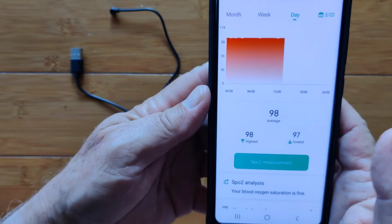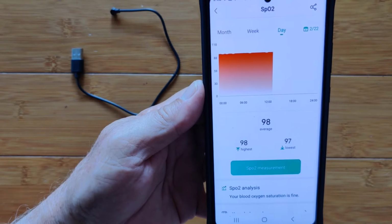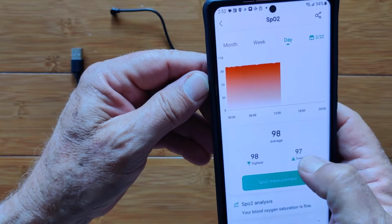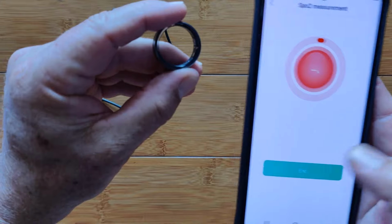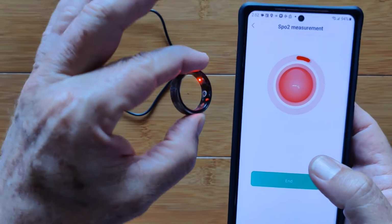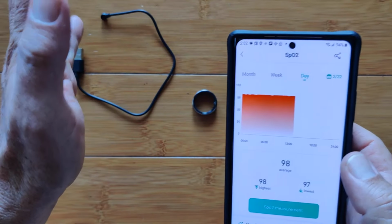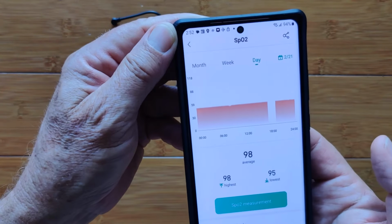Blood oxygen now. This one, way up there. The scale's crazy. You can't have more than 100%. This goes all the way up to 118, so they need to work on this, and it really would be good if it went from like 80 to 100, so that you'd see some difference in here. But I'm getting 97, 98 regularly on here. Take an SpO2 measurement, hit start, and there's the red diode that it's going to use to take its reading. Now, there also may be infrared diodes in here, because usually red and infrared are paired when you're doing blood oxygen on the more advanced devices, but I can't really tell because we can't see infrared. But there you go. And then yesterday, of course, looks like so.